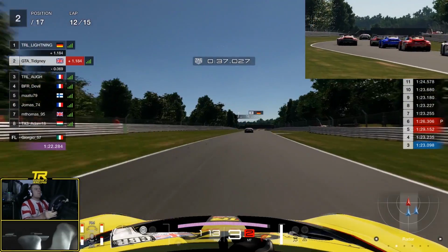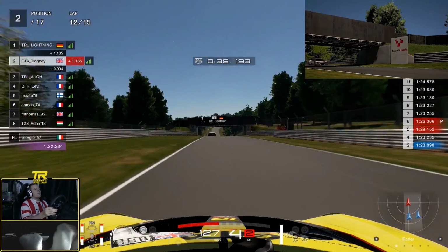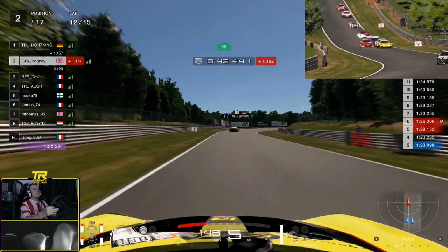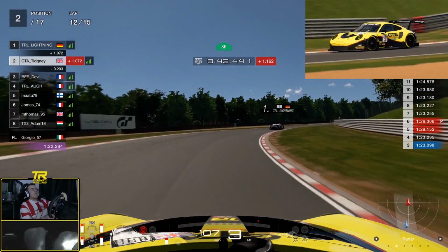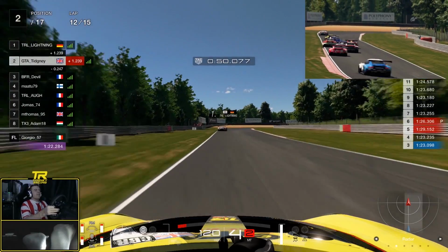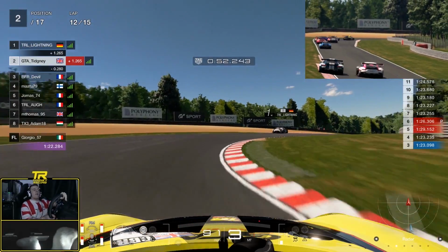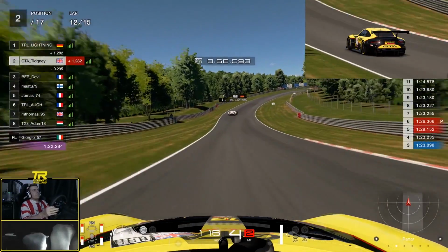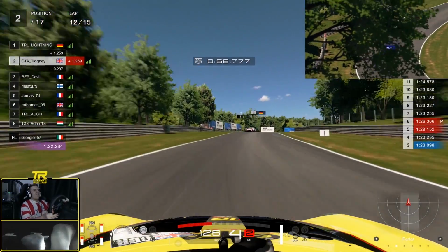So at this point, I try and play a bit strategic here. I block Devil, and then I go to the right-hand side, and I want to give Aug the slipstream now. That's my goal. I want to try and get Aug to stay in front of Devil. Unfortunately, it doesn't work. Devil and Matu pass Aug, so Aug loses out significantly. Look at that train of cars now. Really, really costs you trying to do the no-stop here. I figured that out in the last one. Very, very hard to do. A good effort, though, by Aug.